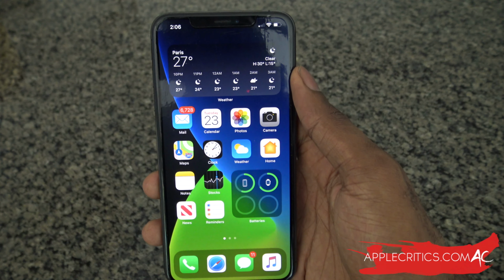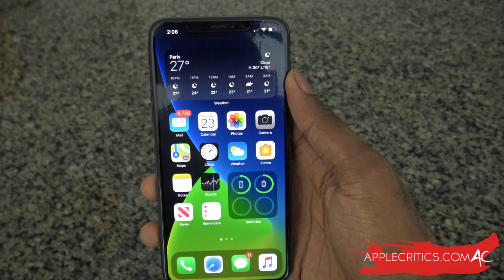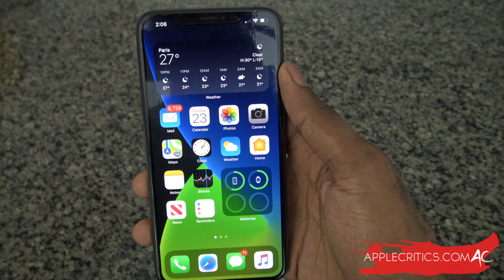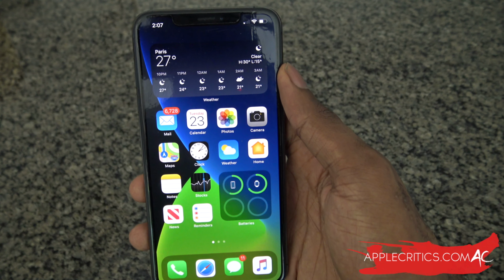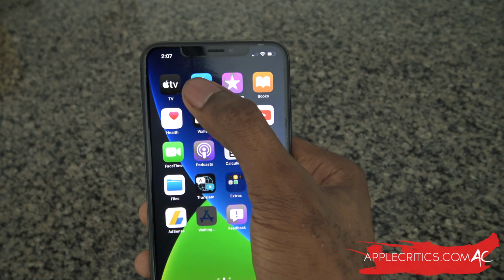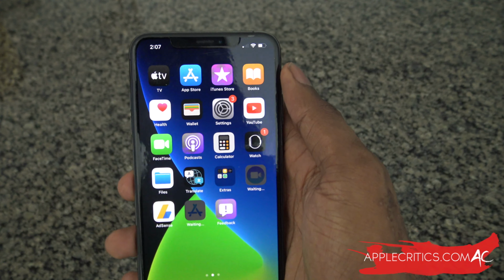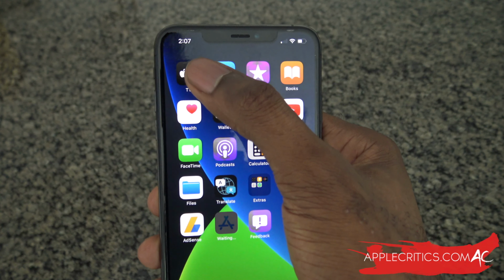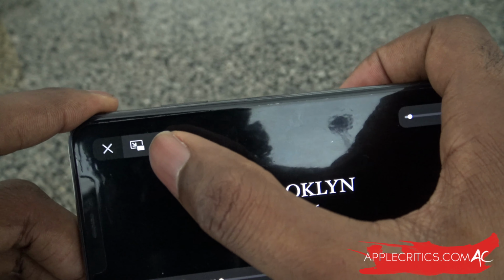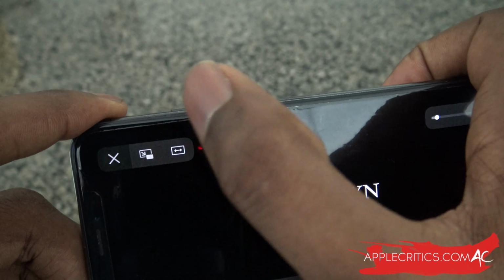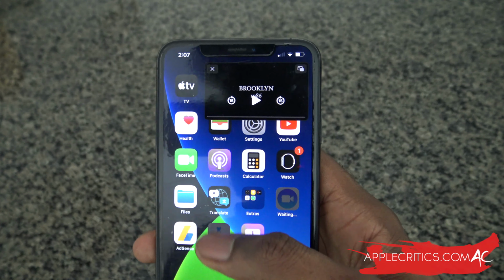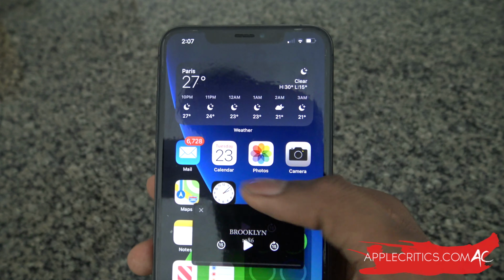In this video, I'm going to be giving you another classic video, and this video is going to be on the picture-in-picture mode for iOS 14. So what we can do is just go straight into it. So we can go into Apple TV or Netflix or any app that has a video component into it. So what we can do is just simply tap on this button right here, and then you're going to see that we have that picture-in-picture. It'll go ahead and jump to the top. So we have the picture-in-picture from the video right here.